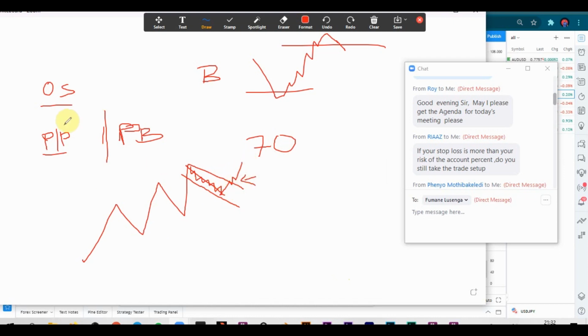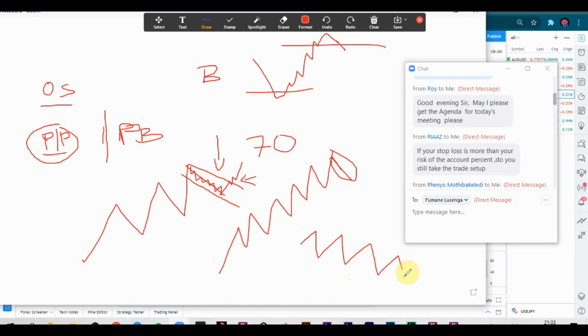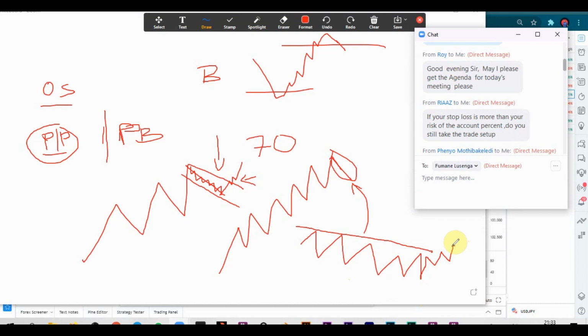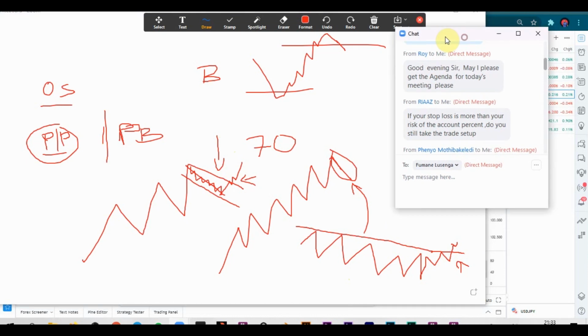Same thing with the pattern within a pattern. It is this thing which you see, but in a lower time frame. Because in a higher time frame, it's just a corrective like this, but in a lower time frame, it will be a downtrend. You should make sure that in this downtrend, which is in a bigger time frame, this wave is decreasing in strength, and strength is shifting to the side of the buyers, and then all of a sudden the trend is broken, so then you enter. So it's all simple like that. I hope it's making sense.